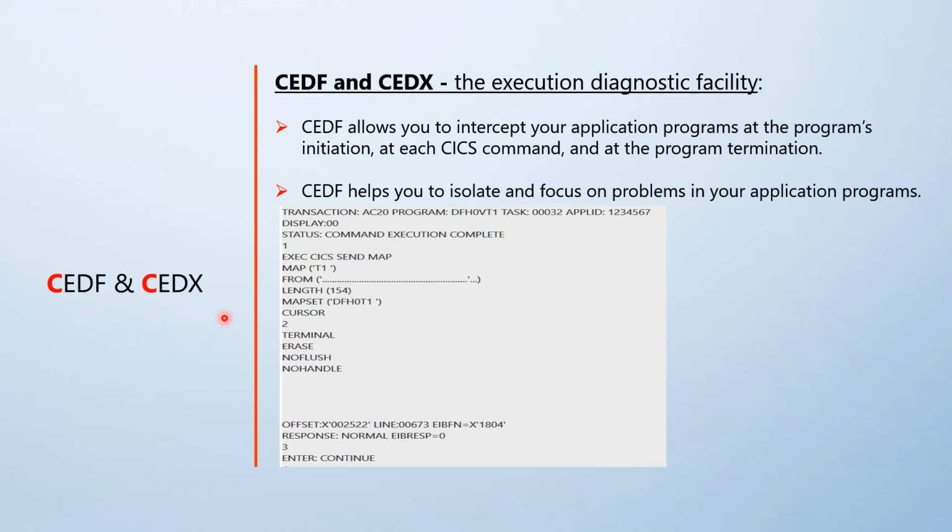This is especially useful when you deal with web related transactions, because they do not use a terminal, they come from the web. To catch errors or debug such transactions, CEDX will be useful. From within CEDF or CEDX, you can still invoke the CECI and CEBR transactions if you need them.